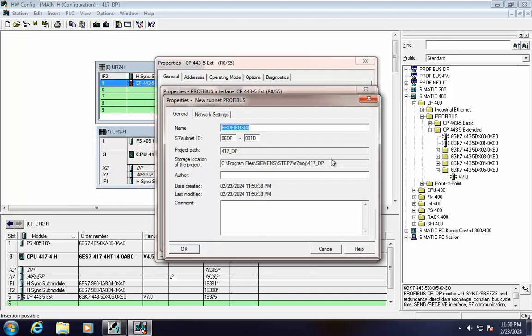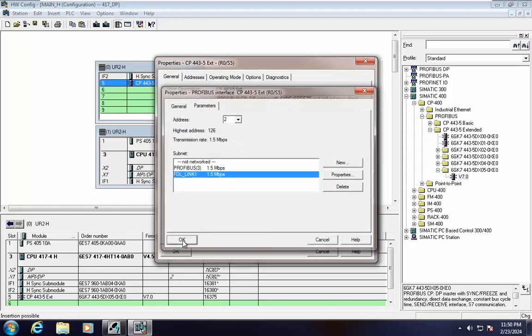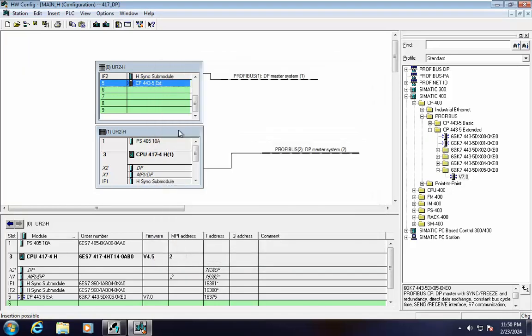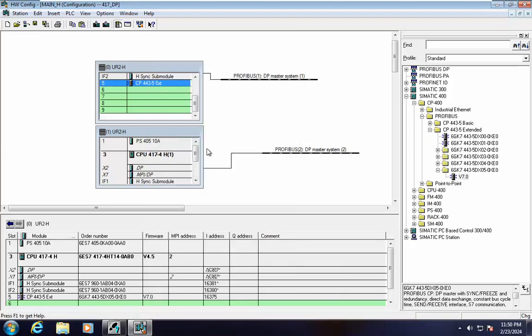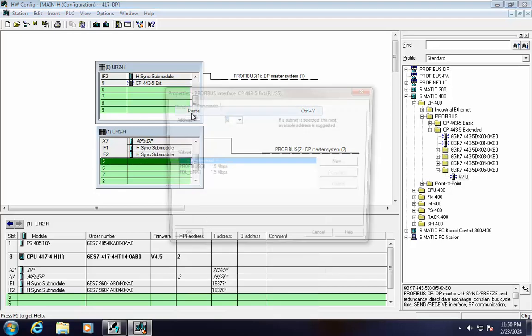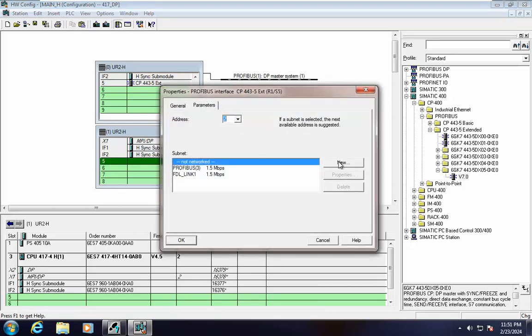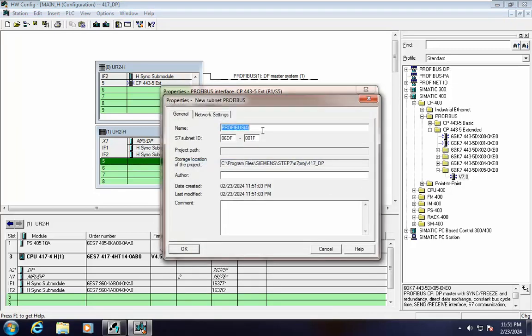So FDL link 1. This is the first Profibus, and the next is FDL link 2.